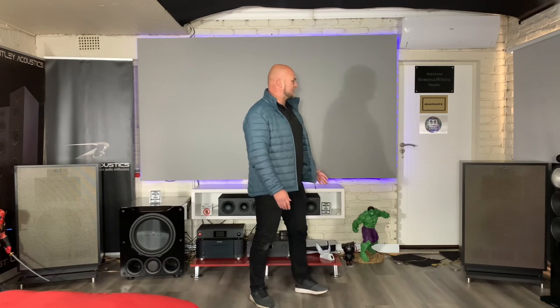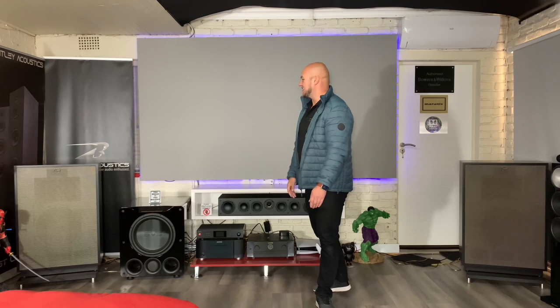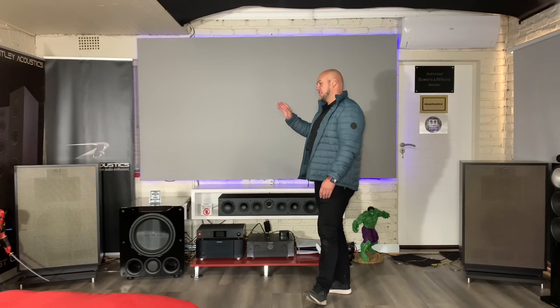So the unboxing you would have seen before this. These are in the beautiful black veneer finish. I would have loved to have the walnut, but I always end up for some reason having the black. And I love a black speaker, but as soon as you come to Heritage stuff like this, a bit of color is nice, and having the walnuts or the distressed oak is very cool. But I think the black will always be the biggest seller, and that is why I think I'm always getting black ones coming up for sale. So, okay, this set is phenomenal.